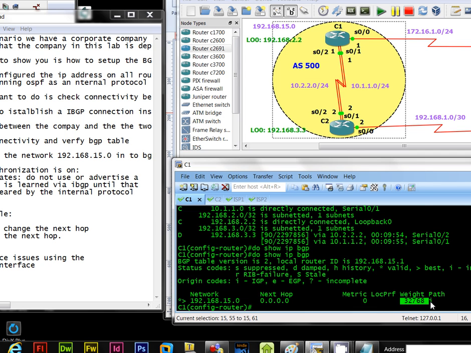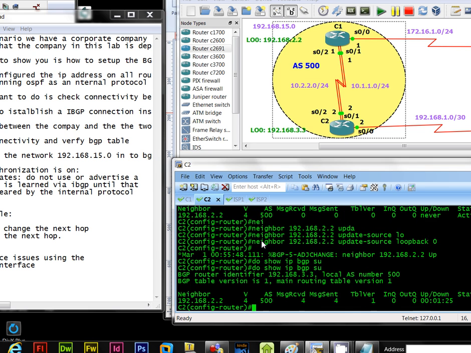Actually, the weight of a route that is originated by the router is 32,768 by default, and as you see here, the path is I, which is internal, because it's configured by the network command. The star here means a valid route, and the arrow next to the IP address means it is best, meaning that this route is installed in the routing table.